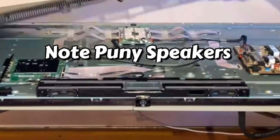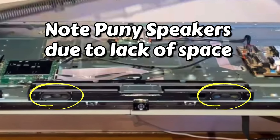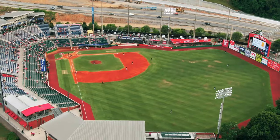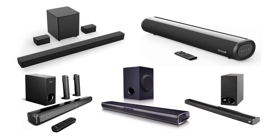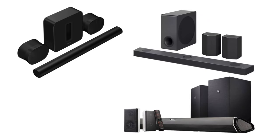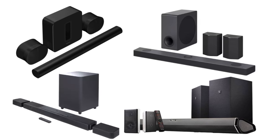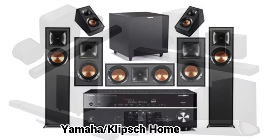Soundbars used to be TV extension speakers, but the last couple of years soundbars have really upped their game. Some of the top-tier models rival entry-level dedicated home theater setups. You can go the budget route at $200 to $500 and they'll sound better than TV speakers — fine for sports, game shows, news, and TV series — but the sound will still be mediocre since most of the price goes into the cabinet, not electronics and speakers. For better sound you need to spend at least $1,000 and upwards of $2,500 for full-blown surround bars with a subwoofer. The sweet spot is normally under $2,000. Paying more than $2,000, you might as well start budgeting toward dedicated home theater setups, which start at around $3,000.